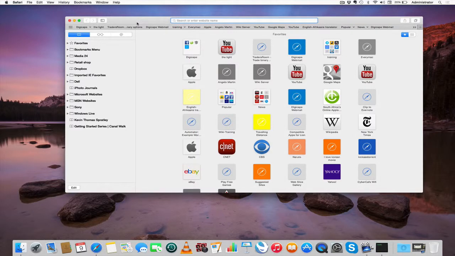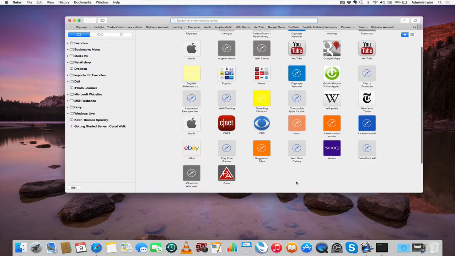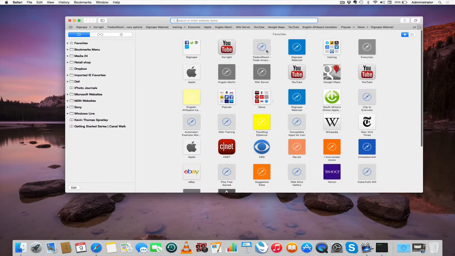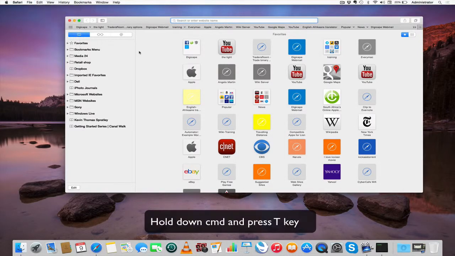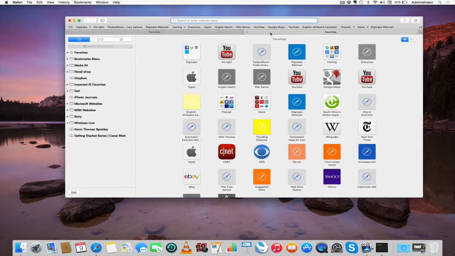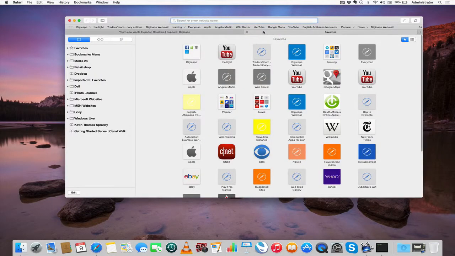So if we continue further by looking at the new features, first of all, if we add in any new site, it will always start on my favorites, which is displayed as these icons on my main canvas. So if I add in a new tab by simply going to File, New Tab, or simply using the Command and T shortcut key, we will then have a new tab added on our tab bar. So now I can simply type in my one website, I'll type in digicape.co.za, and in my other, I will type in apple.com.